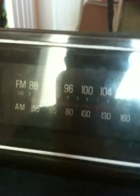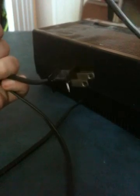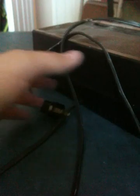Let's see, where's that knob? There it is. There's that knob right there. And now this one, in all honesty, I have no idea what that does. It's a little dusty because I've had it backed up for a while. Off, on, music and alarm. Let's look on the back. Nothing really. And here's the cord. And well, that's pretty much just about it. It's just nothing really.